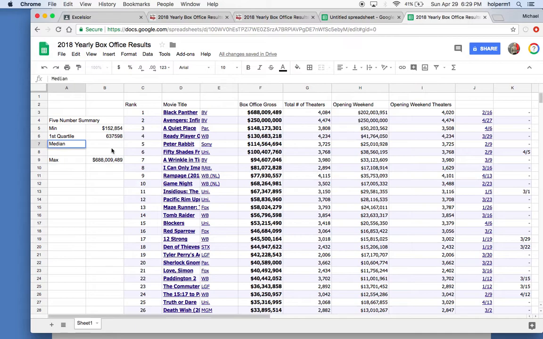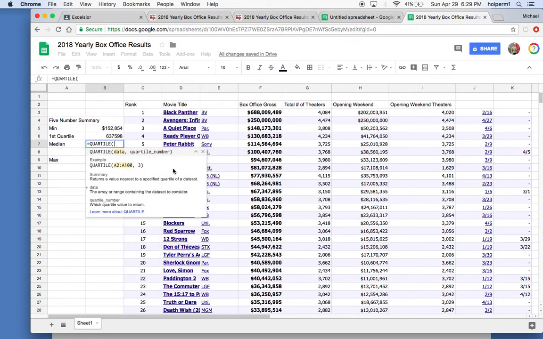Okay. The next one is the median, right? The middle number, and we can do the same thing again. But we're going to use the second quartile, which is basically what the median is. It's like the 50th percent. So we're going to say equals again. We're going to type in quartile. Click quartile. We're going to put F3 to F102, okay? Then comma, but then instead of 1, we're going to put in 2.